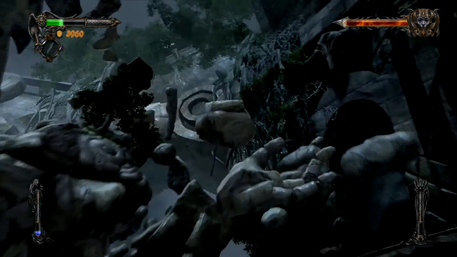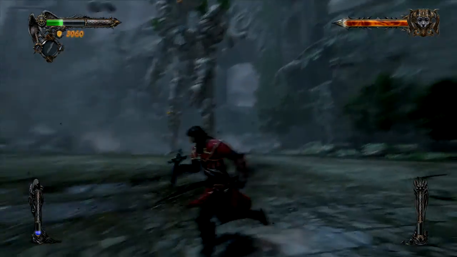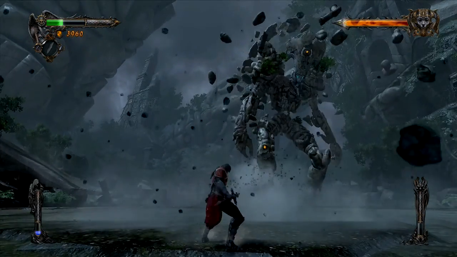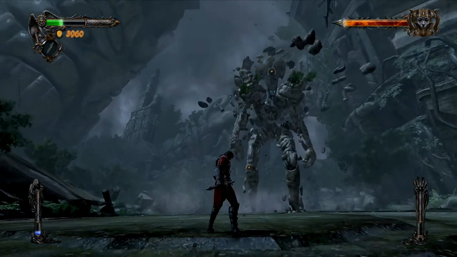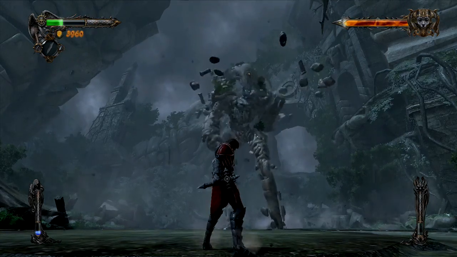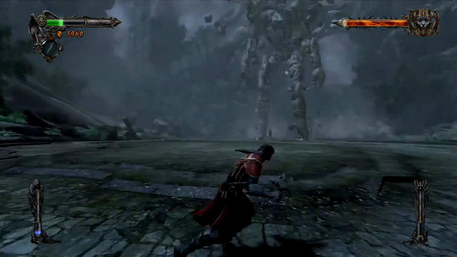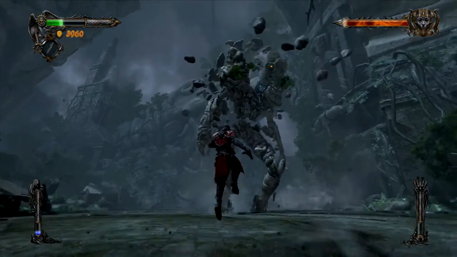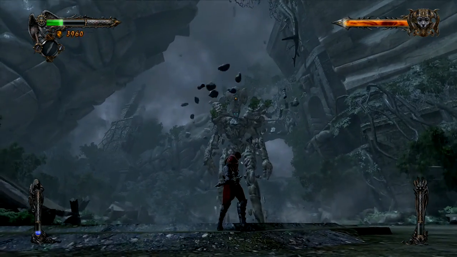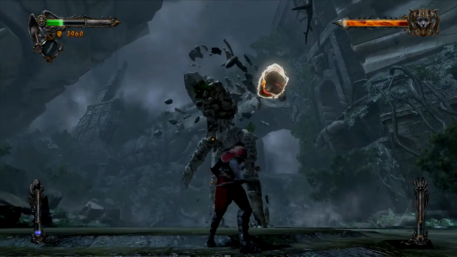It looks like it's all out. You wanna do that again? Okay, I'm somewhat seeing. Watch out for the rock! What? That was dumb. Where are you to help? You have a black knight. Come on. You can at least do something. Use it, Gabriel! I figured that out the first time.